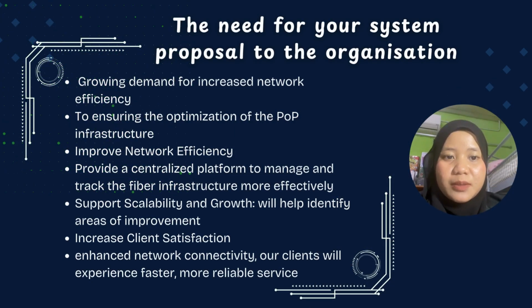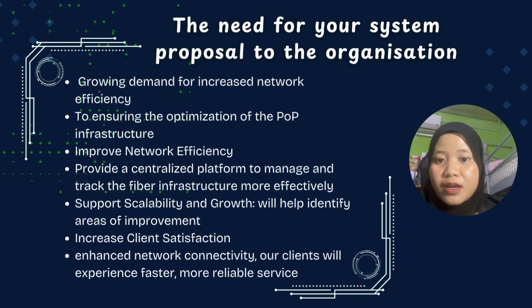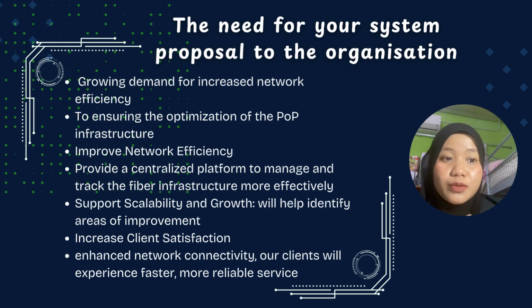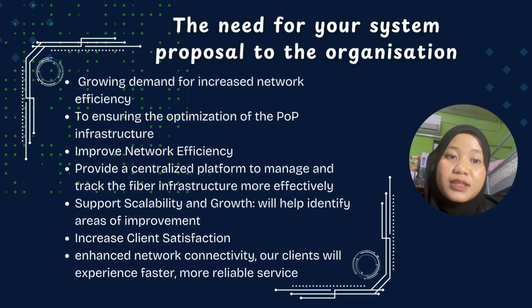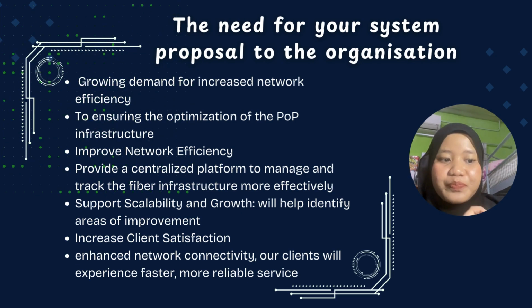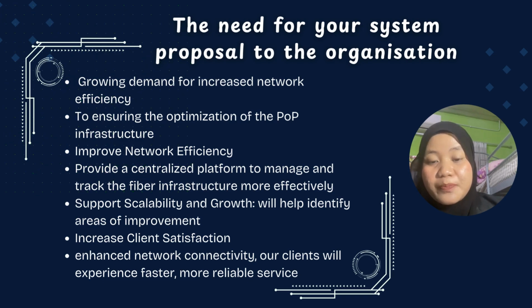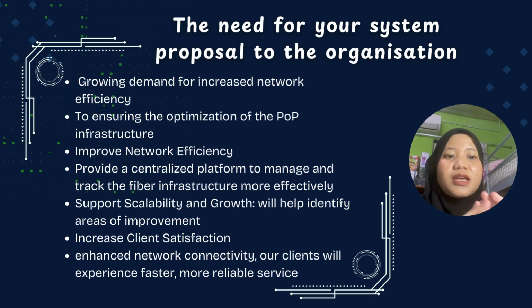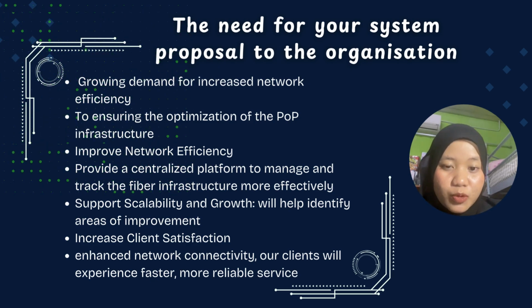So, the first question is to justify the needs of your system proposal to the organization. Right now, our current project, which is the POP project, the fiber inventory system that we're going to build, addresses the needs for better network efficiency and more services. Basically, this fiber inventory system is essential for improving the POP infrastructure and also helps to smooth out network connections and share digital resources worldwide.